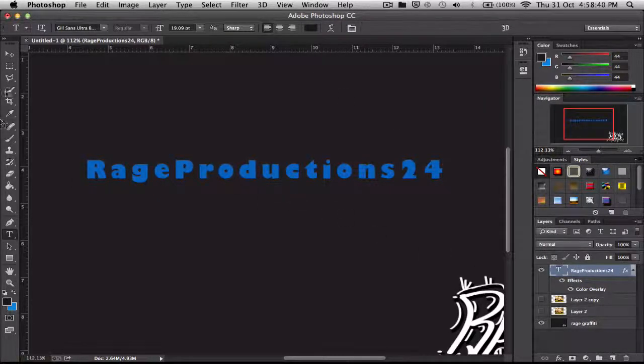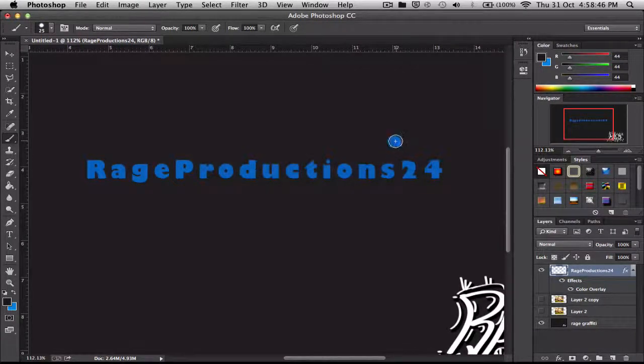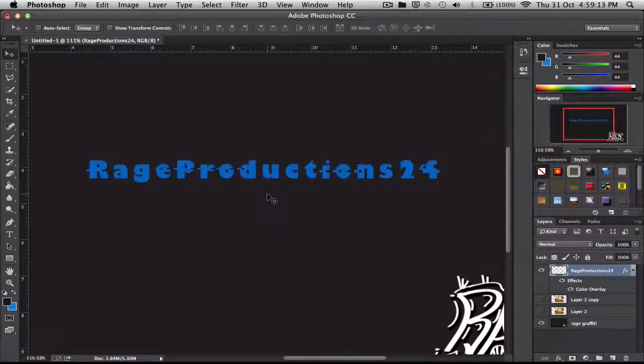loop. And same thing applies, except what you want to do here is just rasterize this type. But oops. Same thing really. Choose little bits. V. Click to the side a few times. It does look really good, especially on text, in my opinion. If you want, you can do it downwards, but I don't think it looks as good.